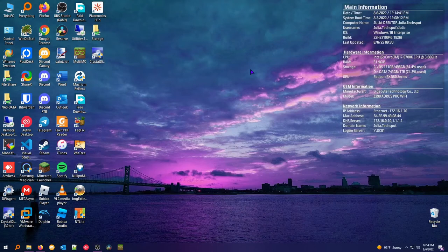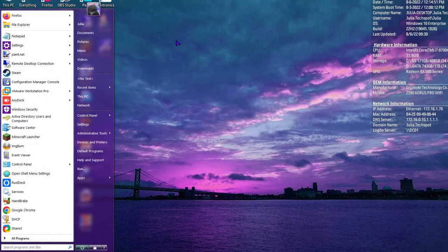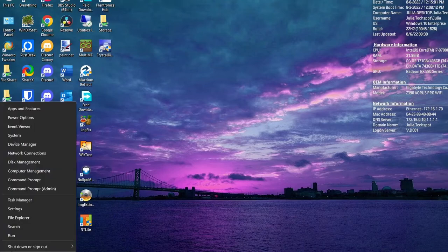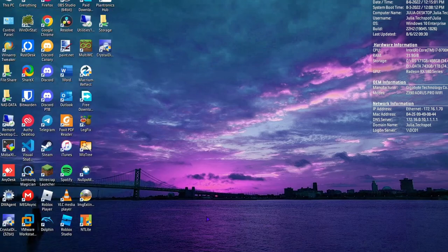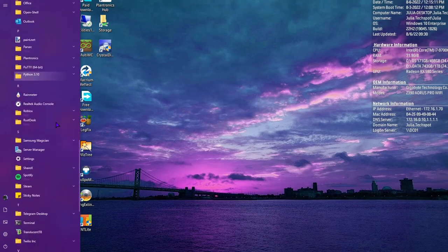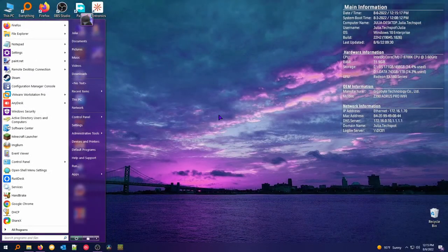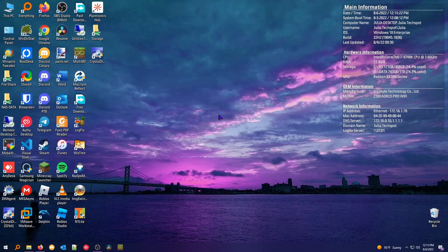You can also debloat Windows and remove all the UWP apps and stuff like that. I do have Open Shell start menu on my computer — I'm debating if I should go back to the default. I mean I like the Open Shell one but the default is also nice. If I hold shift and click it, I think — yeah, that's how I get to the default start menu which is honestly fine. Anyway this video was kind of long because I talked about my computer, showed some screenshots, and talked about why I built it. If I left anything out I'll add another video, but I think I covered everything.